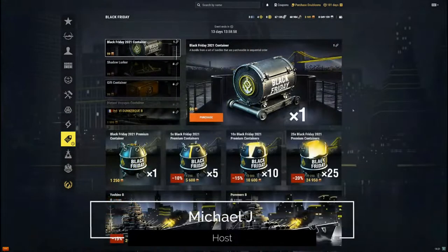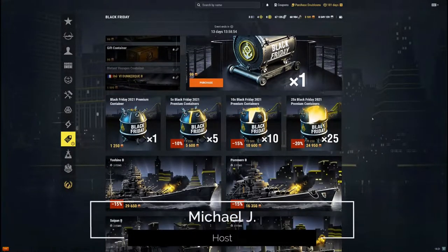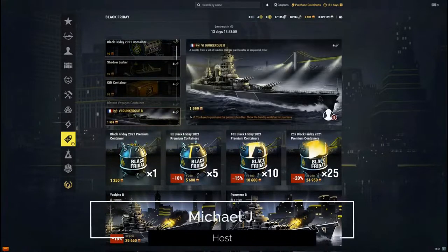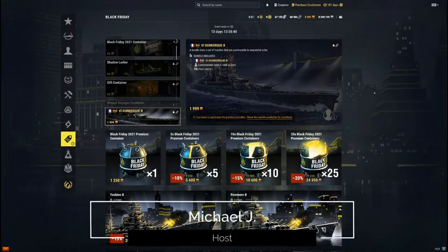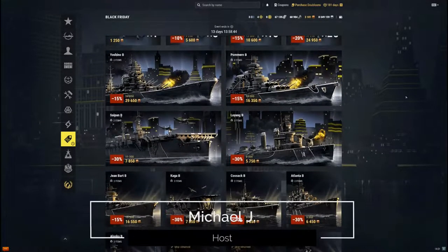So there you go. There's my recommendations for Black Friday. I think there's some good deals in here. Definitely avoid the premium containers. And Dunkirk is a decent deal if you're wanting a Dunkirk. It's not a great ship, but if you want it, it's a decent deal with the extra stuff you get with it.